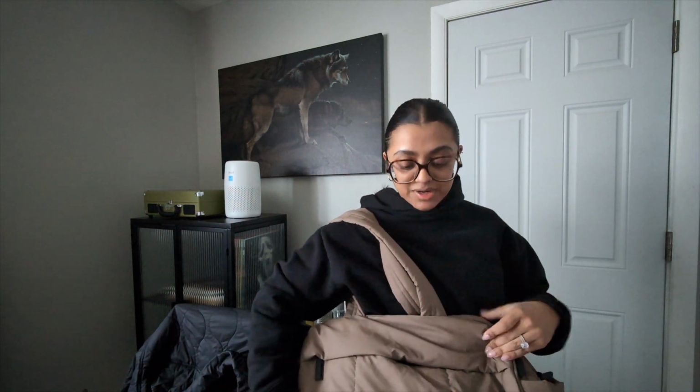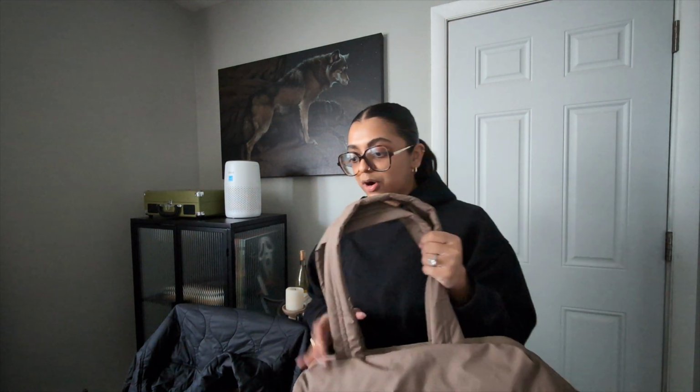It's big, but it can be compact, so if I push it down it gets really slim, and so I think it's the perfect work bag if I'm going to be spending the entire day at work, but also I think it's the perfect carry-on, or just personal bag if you're going traveling. So I decided on this one because I like how it looks, I like that it's comfortable and waterproof, and I like that I can use it for multiple reasons, if that makes sense.